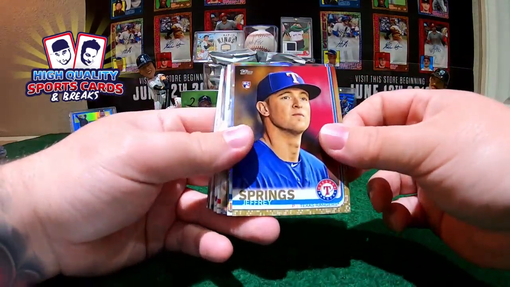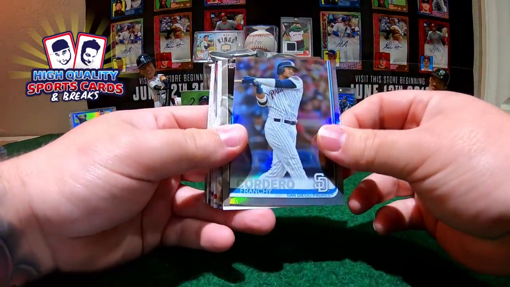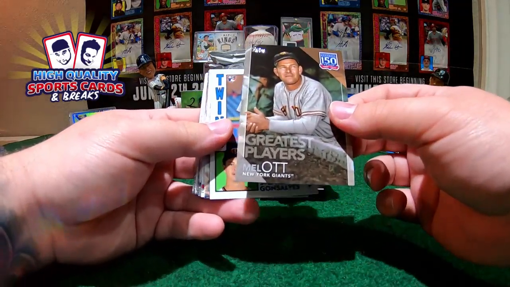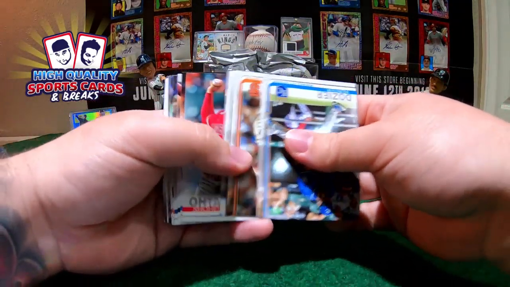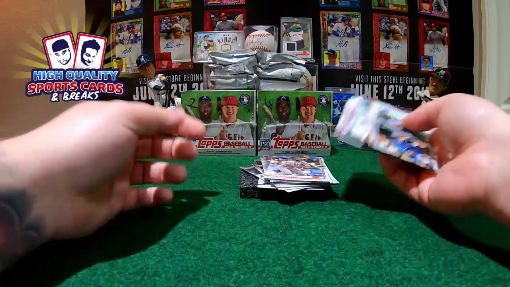Jeffrey Springs, gold foil, out of 2019, rookie card. Franchy Cordero, Rainbow Foil, San Diego Padres. Greatest player, Mel Ott. Stephen Gonsalves, 1984, rookie card. Rest of the pack, right here.